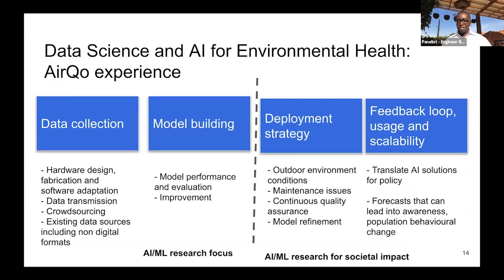We'll need to wrap up now. I come to the conclusion, just a few insights from what we get here: whereas traditional AI research would normally try to focus on having a model that works well, when you are working in data science that impacts community, you need to look at the extra stage, which is deployment and feedback.